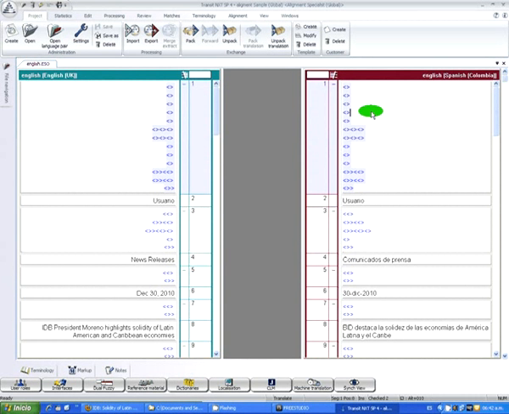What can I do in an alignment software? I can, of course, align, match. I can delete segments. I can join segments, or I can split segments. What's the matter? That Transit performs a pre-alignment. The software by itself attempts to match automatically some segments.